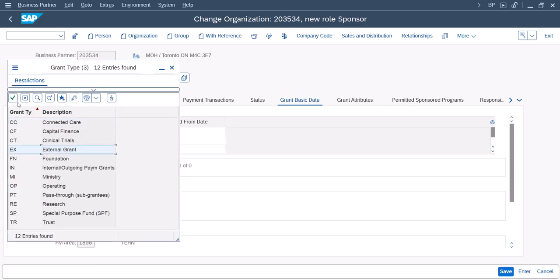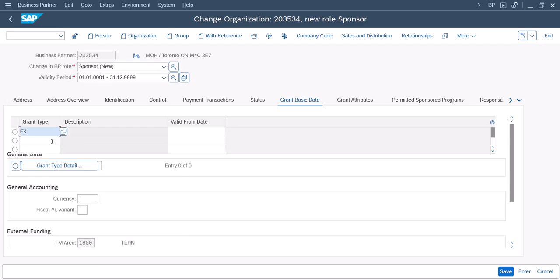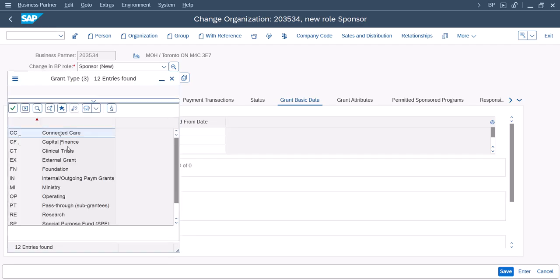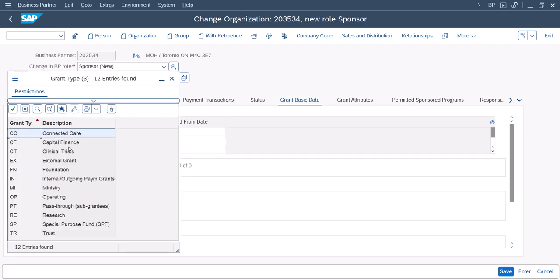External grant, yes, because we are receiving from outside. And this is just in case when we are using some funds for the sub grantee, then you have to add pass-through as well. It depends on which transaction you are using that fund in. But otherwise, external grant we have selected.